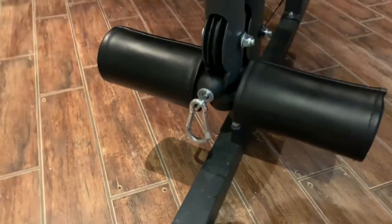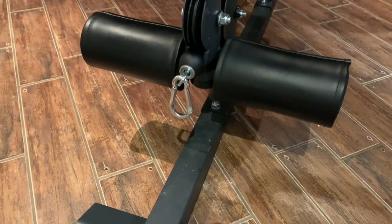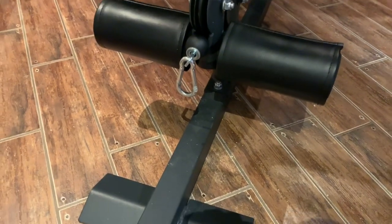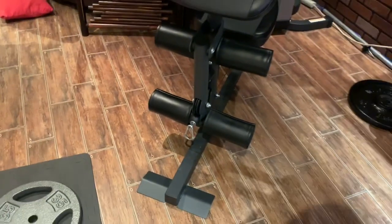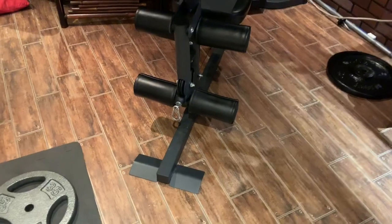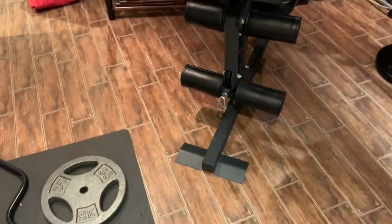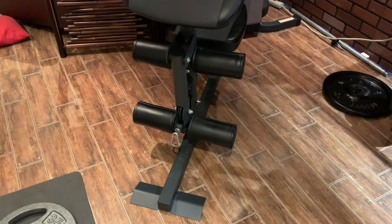Come further down, we have another cable. Lower cable. So that's the one you would use for your bicep curls. You could use it for your shoulders, shoulder pull-ups, seated rows. Now, keep in mind on the diagram when you get this machine, it does not show you being able to do seated rows, back rows. I do it anyways. I sit on the floor here. I get my handle and I go onto there and I pull and do my rows for my back.